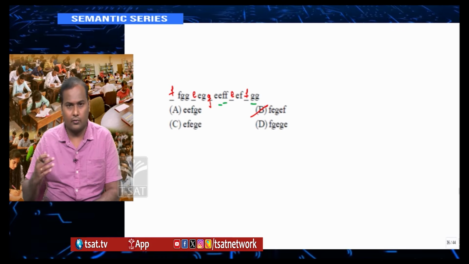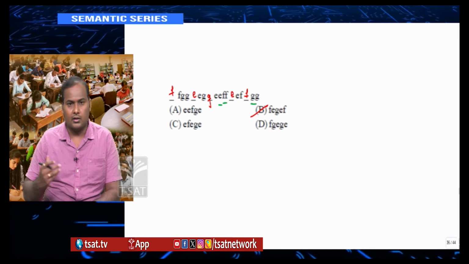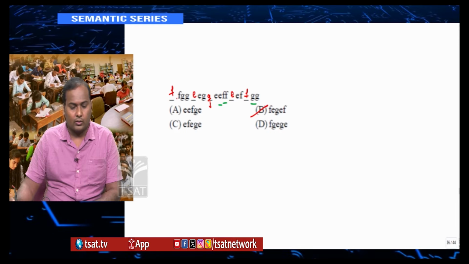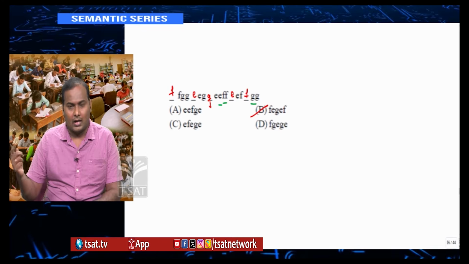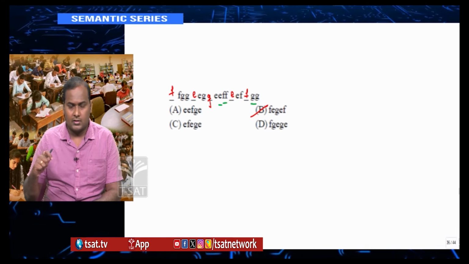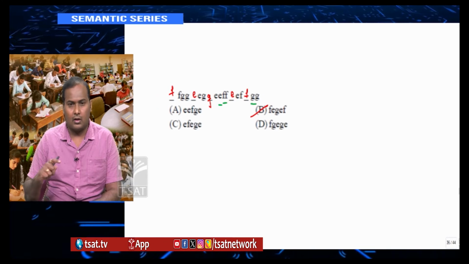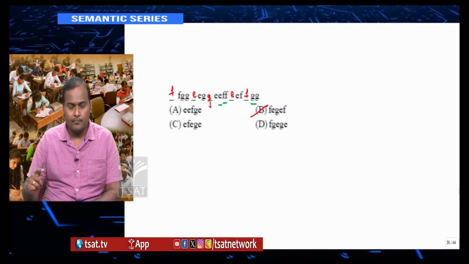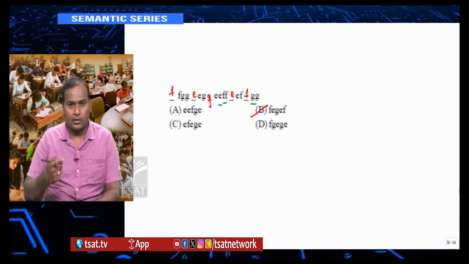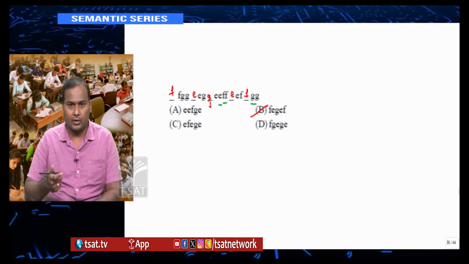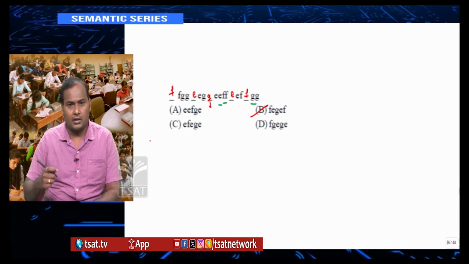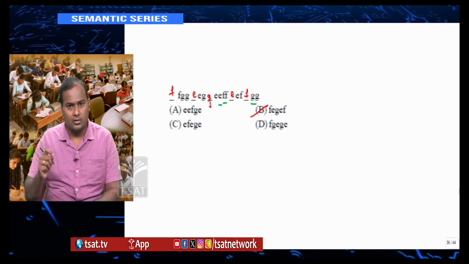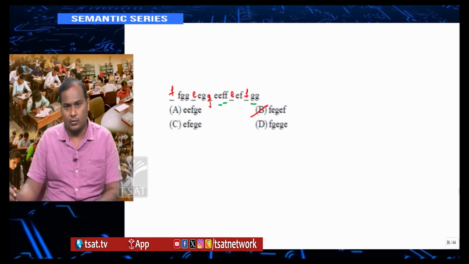So always don't try to divide. What I am saying is, if you compare with the previous questions, in the previous question we counted everything. After counting, we divided accordingly and we checked for the common. So this is the normal process, but for all the questions this is not the method. Why? Because for some questions, by looking at the question, you should be in a position to predict the answer. The example is this particular question. By seeing, I know that two letters are repeating, so just by filling those particular letters, you will get the answer.